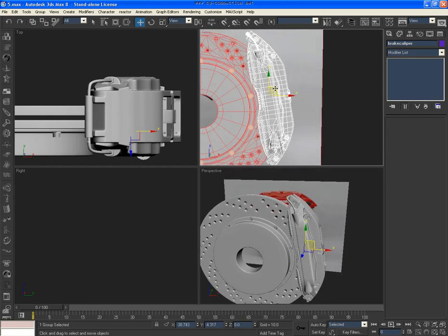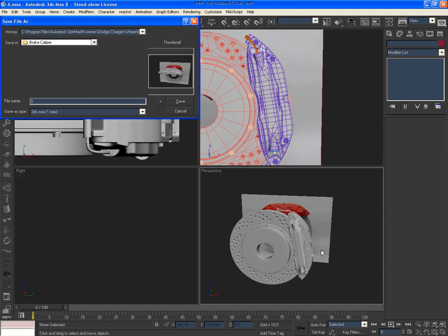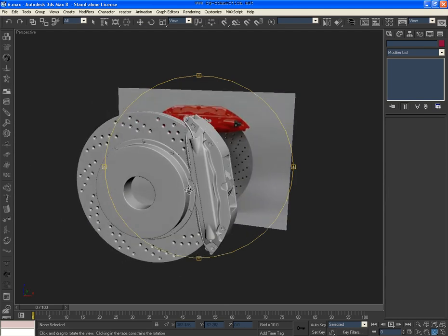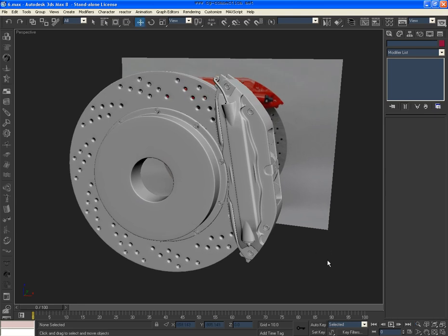You put it on a little more, like that. Now, save as 6. So you can see no one cares about seeing the other side. That's the brake caliper. Hope you learned something.